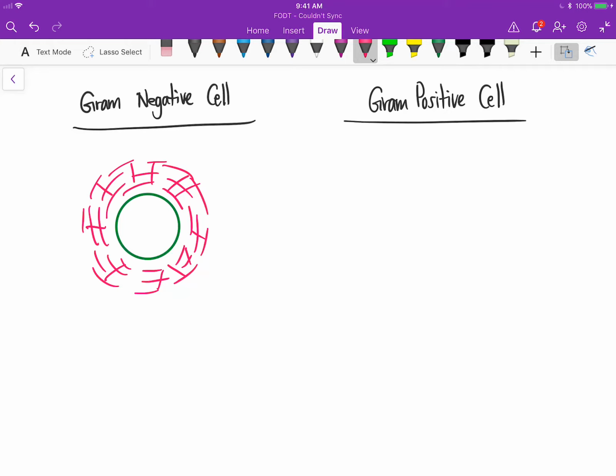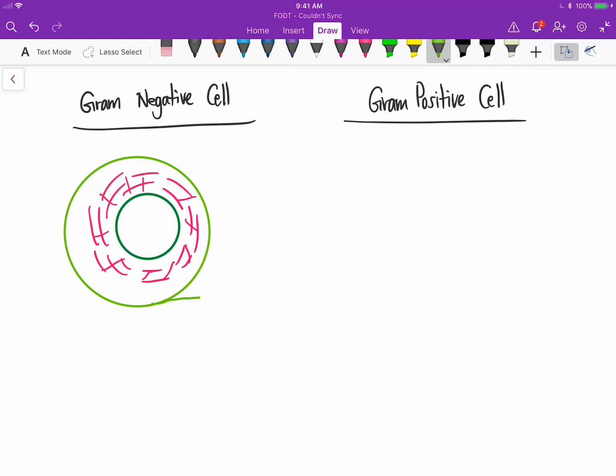Now, excuse me, actually, I made a mistake. Sorry. In the gram-negative cell, the peptidoglycan layer is actually much thinner, like this. It's all cross-linked as before. And then on the outside, there is another layer. Okay. And we're going to actually open up this layer here so you can see what is inside it.